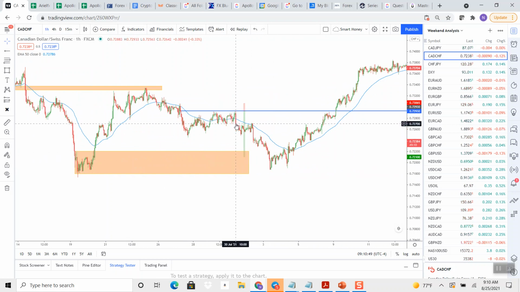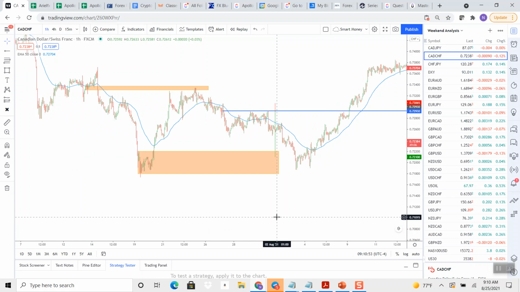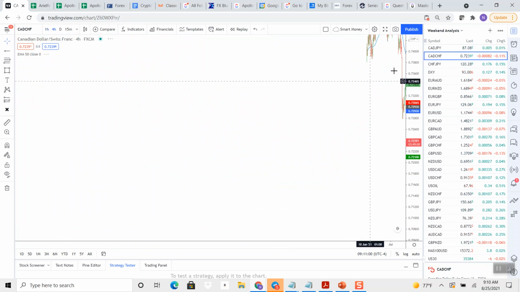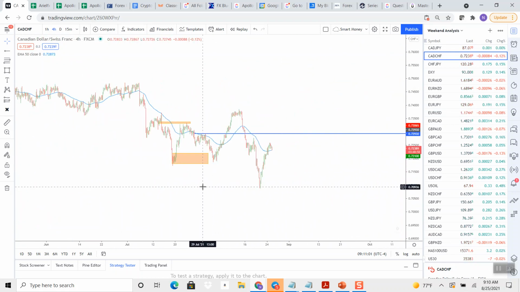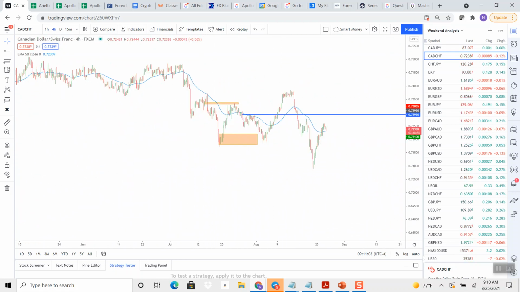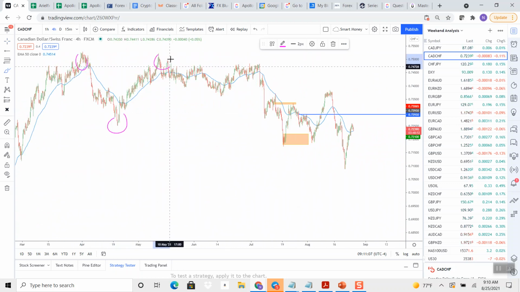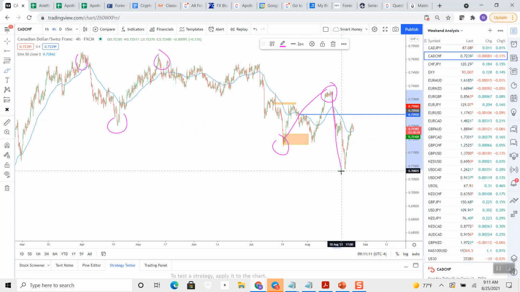Even though we were expecting price to continue all the way down, make a lower low overall, sometimes it doesn't do that. Sometimes it respects the lower time frame demand. And then obviously we can see with the 4 hour, we ended up having our overall pullback. Lower low, lower high, lower low, overall pullback, lower high. Now we make the lower low.